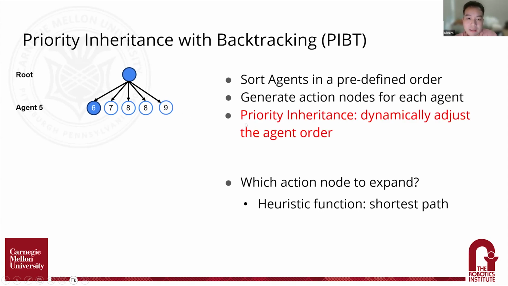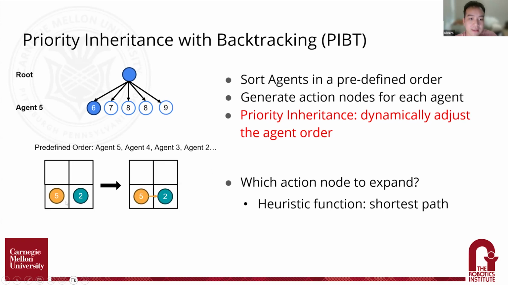We can continue to expand with the predefined order. It's totally a valid DFS algorithm. But in PIBT there is a special mechanism called priority inheritance, which dynamically adjusts the agent order. Suppose the original predefined order is agent 5, 4, 3, and 2, and the first action of agent 5 would move agent 5 to the original location of agent 2.